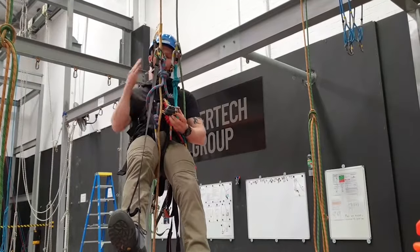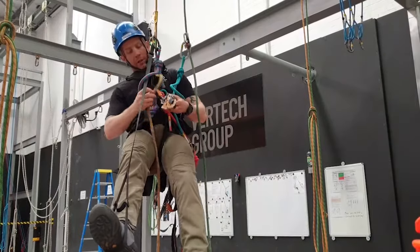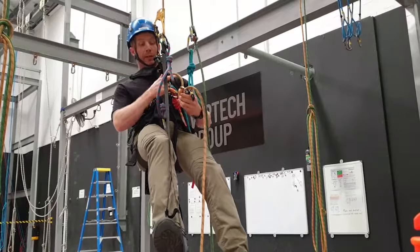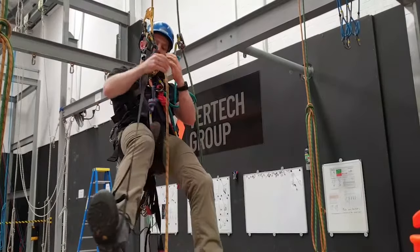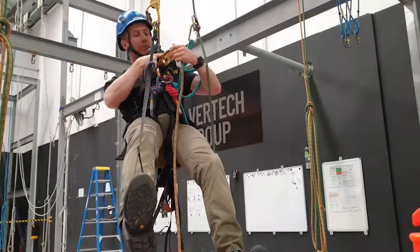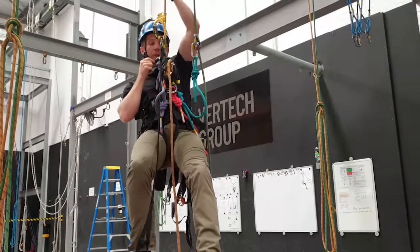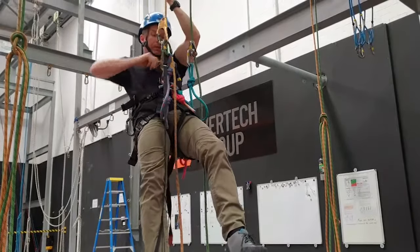Here's the rope I'm going to attach to for the changeover. Because we're still on the working line, the backup line should not be loaded. I'm going to attach my descender fairly close to the ascending equipment. You'll see I've now got quite a lot of slack between the two — I want to get rid of most of that. Keeping the descender unlocked, I'm going to pull the slack through, then lock off the descender. Now I've got minimal slack rope between these two devices. To come out of the ascending device onto the descending device, I need my hand jammer. Stand up, take the weight off the crawl, and take the rope out of the cam.